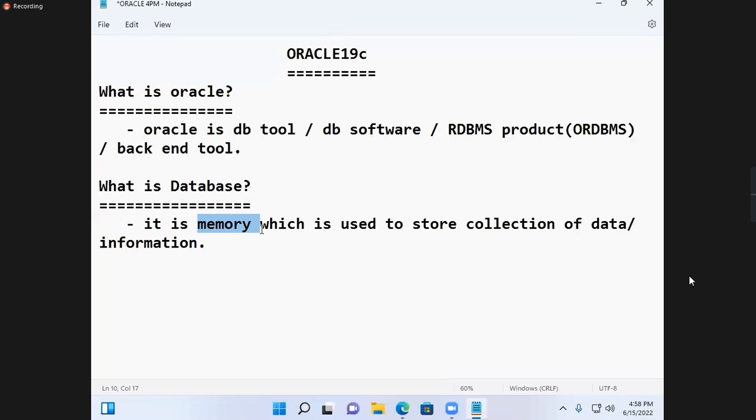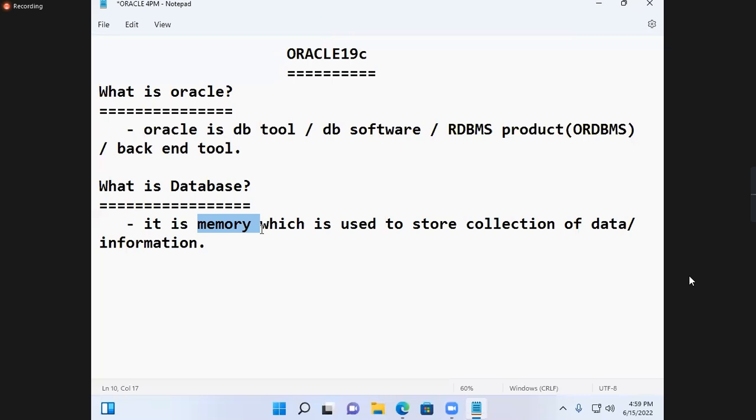Space is required. When space is available, only then can I keep this object. If the space is not there, can I keep this? No. How much this object will occupy, the shape of this object, that much space must be there, then I can successfully and sufficiently save this.